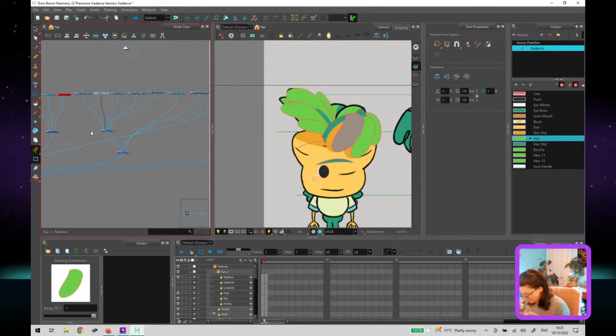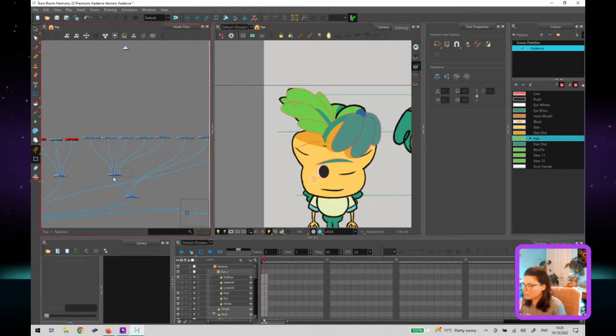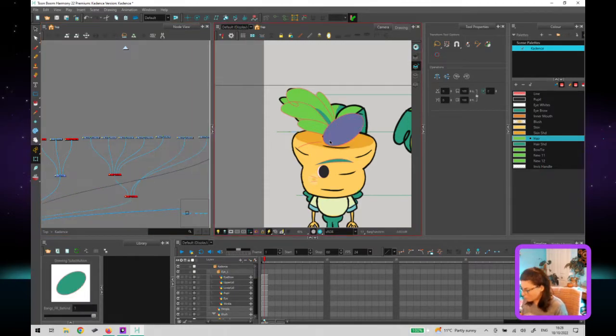Okay. One shortcut that I'm using too to jump around is the O, which just allows you to select something in your camera view, and then when you bring your mouse back over to the node view, you hit O, and then it just centers on that selection. So it's a nice way, if you want to deactivate an entire composite bar, which is what I want to do, you can find it really quickly. And then same with these pieces. So maybe I want to deactivate this whole composite bar. This one I know is separate, so deactivate that.